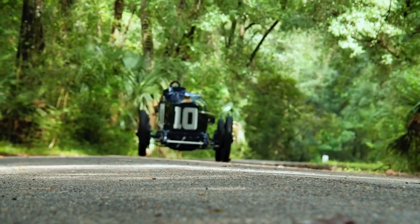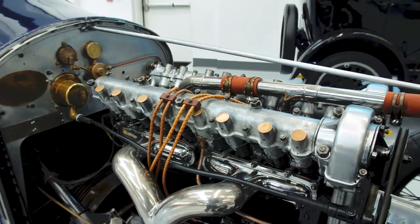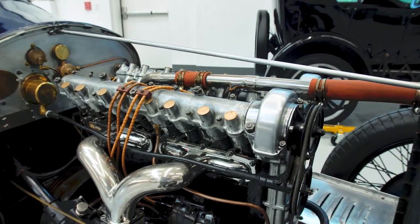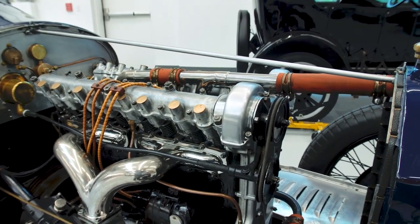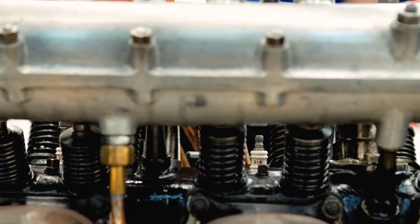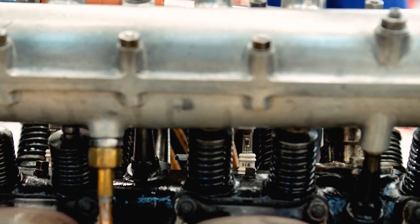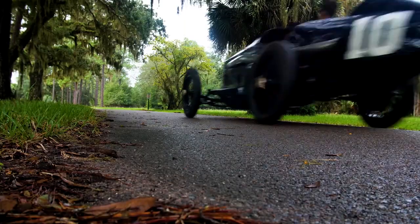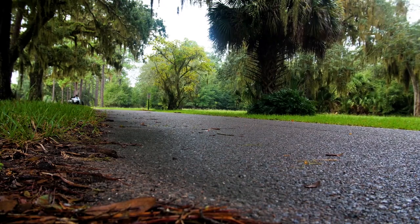Our car here in the collection is one of the series. The first was the 7.6 liter, then the 5.6 liter, then this being the L45, it was a 4.5, and then there was a 3 liter later. As the rules changed in racing, they required them to reduce the maximum cubic inches of the engine. So that's why they started out larger and ended smaller.